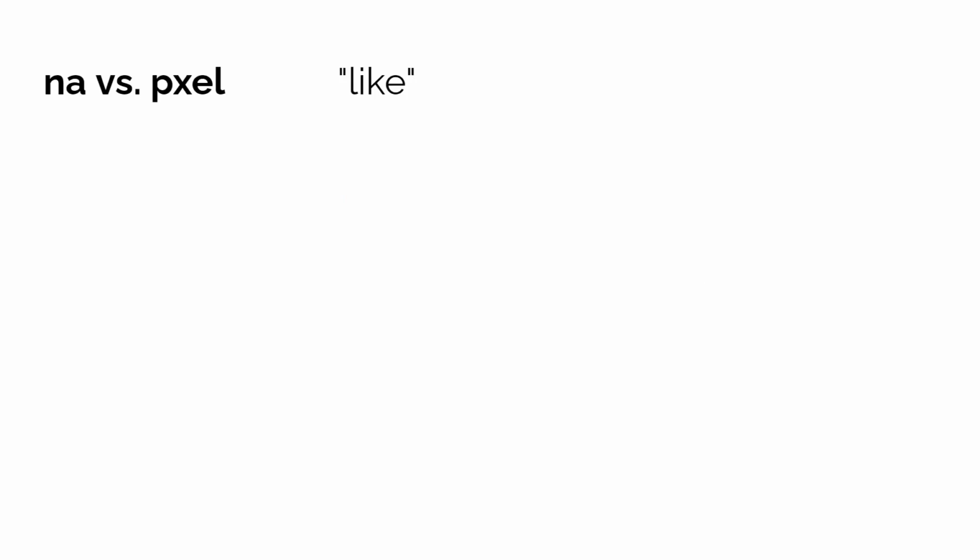So, and we are already at the last one, I think. Na versus el. If you look them up in the dictionary, for both it would just say like. So like something. You are like a friend or whatever. And they seem to be just the same. And that's actually the case in most cases. They are in most cases interchangeable. So you can use na or el, whatever you prefer.